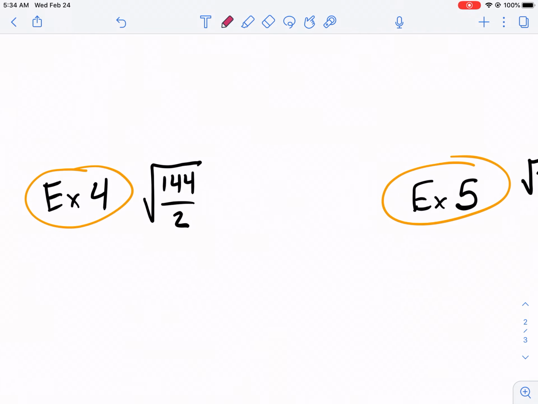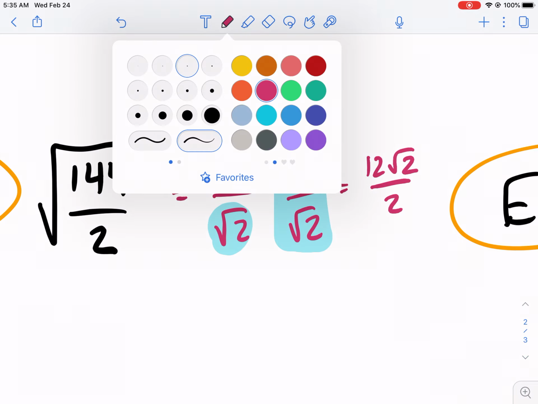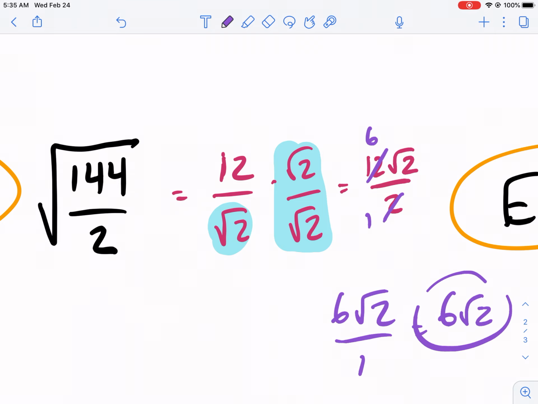Now, 2 different ways to do this one. One, you could take the square root of 144, and that's 12. And then we have radical 2 in the denominator, and then we multiply by radical 2 over radical 2. Anytime you have a denominator of radical 2, in order to get rid of it, you multiply it top and bottom. So then we get 12 radical 2 over 2. We can reduce. That's our final step, reduce. 12 divided by 2 is 6, and that's 1. 6 radical 2 over 1, or just 6 radical 2 for our final answer there.